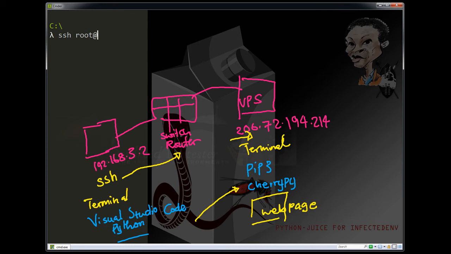So I'll do at, then we'll put the address dot 172.14.214. So that's our IP address. So we do enter, then we'll do the password.